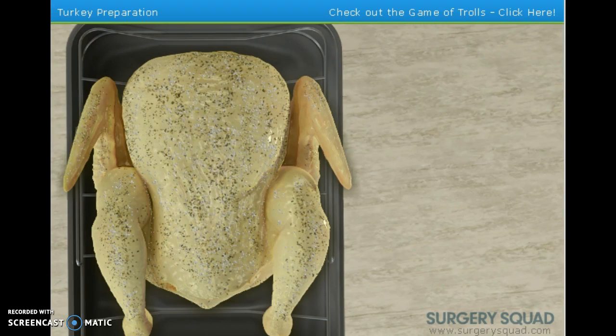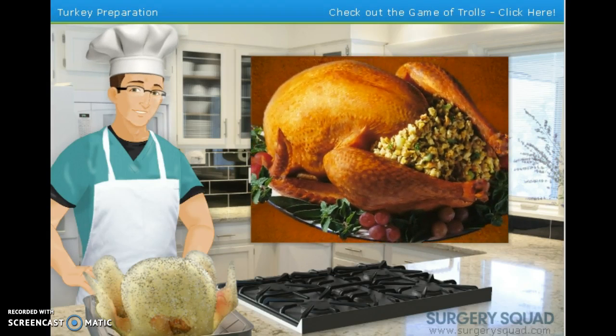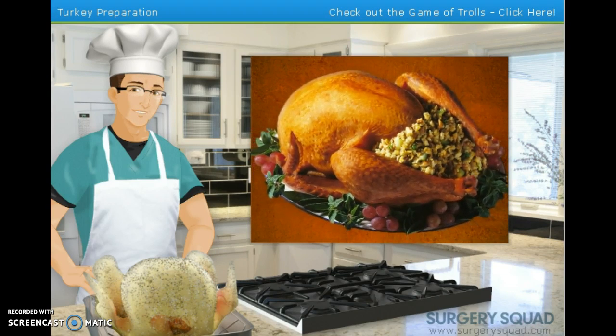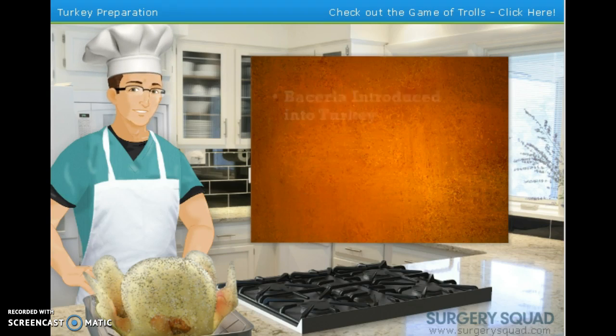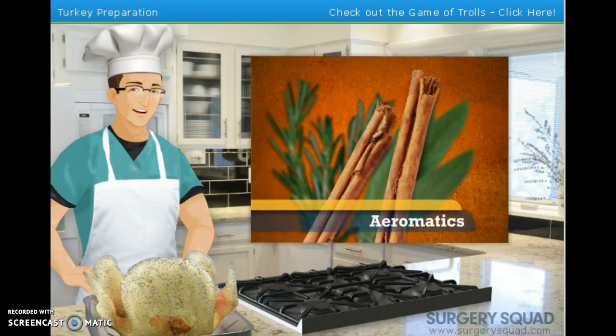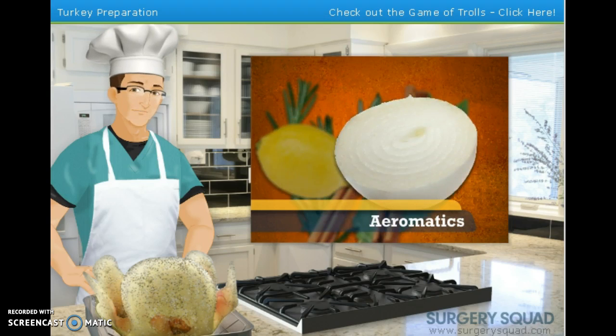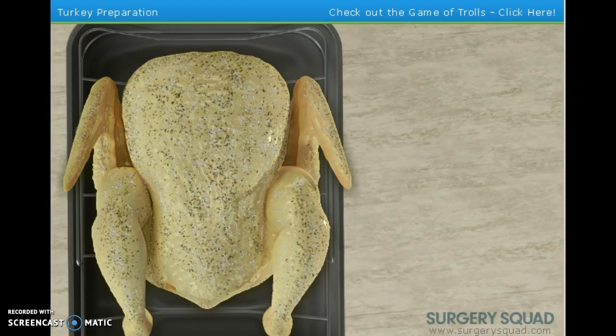The bird's all seasoned up, but not quite ready for the oven. Some folks traditionally fill the cavity with their stuffing — don't, it dries it out. Mainly because it introduces some problems: there's a chance that bacteria can find its way into the bird. Also, if you cook your bird to the perfect temperature, the stuffing will be too dry. It's best to bake the stuffing as a separate dish. Instead of stuffing, let's put in some aromatics such as rosemary or sage, a stick or two of cinnamon, a whole lemon, onion sliced in half, or a handful of peeled garlic. As the turkey cooks, so do these guys, and they'll release all kinds of flavors that will get right into the meat.